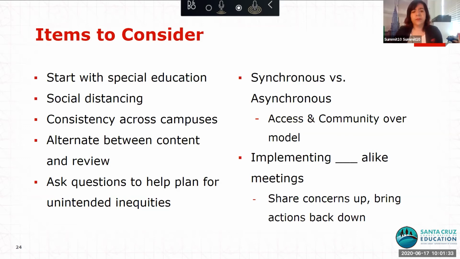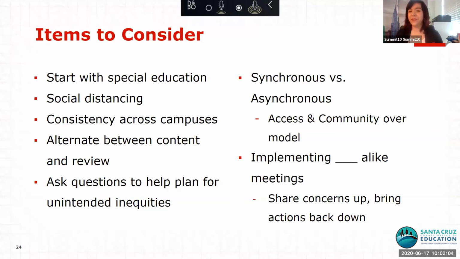Also, when it comes to scheduling, when we think about the way teachers are starting to structure their lessons and their scope and sequences, it's important to alternate between teaching new content as well as reviewing that content to make sure that we are continuing to engage our students and ensure that they're able to access the content. Because when you're in the classroom, of course, you can see when kids are frustrated or putting their head down or going to sleep, things like that.